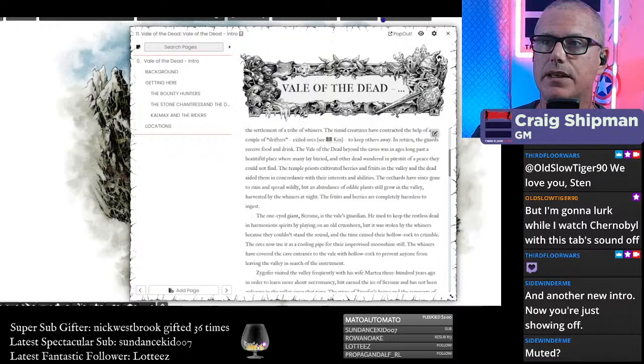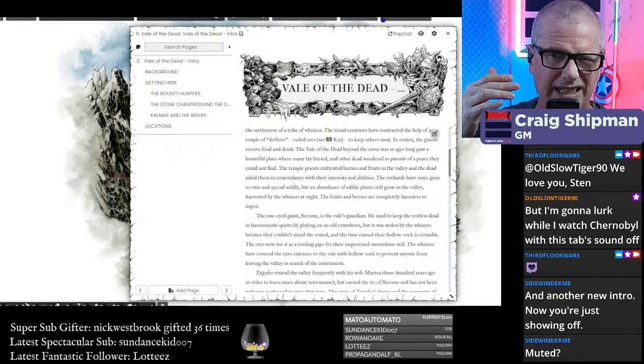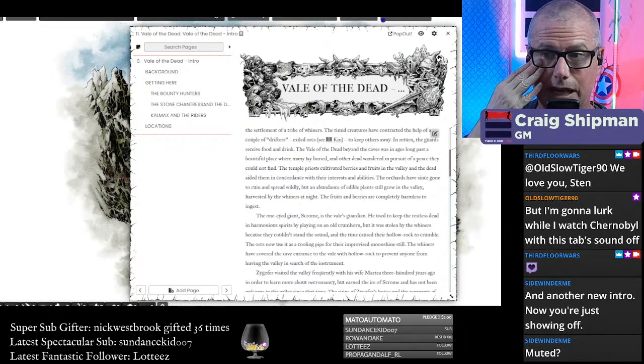Second thing that's important, you have an entire section of this vale full of ghosts. And it's being protected by the one-eyed giant, Skrome. Now, there's a picture in the book that depicts him as a Cyclops-type giant. I think reading it, I don't know if that's really supposed to be a picture of him because he's obviously got two sockets and one eye is missing, which we'll get into as we dig in a little bit more.